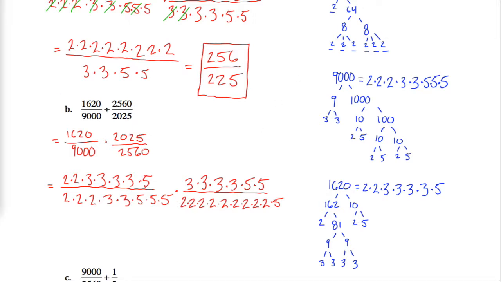Okay, now the satisfying step of canceling stuff out. 2's, 2's, 3's, 3's, 5. Is that all I can do? No, I got another 5. So I'm left with only 3's up in the top here, but I have no 3's left in the bottom. So I guess that's all I got. Maybe I should write it out: 3 times 3 times 3, six of them.